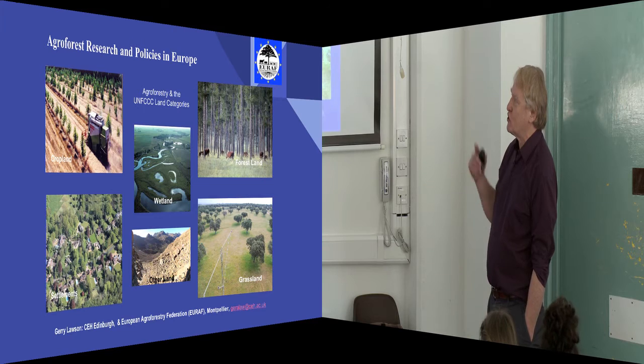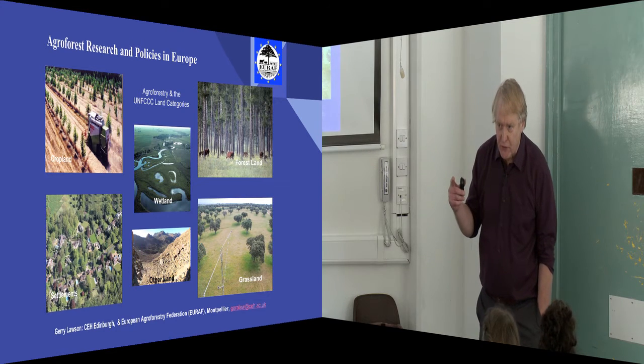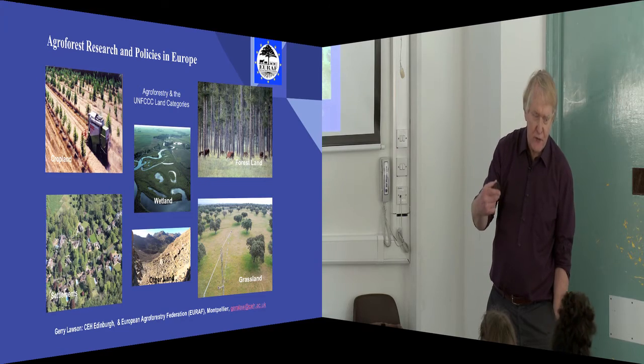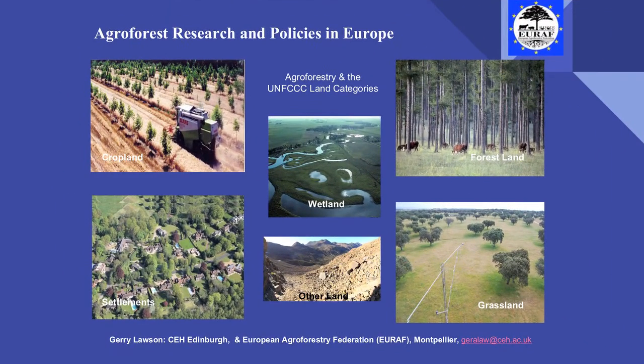So, crucially, though, the government authorities, and in the case of Ireland, it's the EPA in Johnson's Castle, who do the reports of emissions from grassland and cropland, are going to have to consider the potential of any new trees planted on that land as well as what happens on forest land. And importantly too, we're going to have to get a lot more strict and understand a lot better a given parcel of land: is that forest or is it grassland or is it cropland? Heretofore it hasn't mattered too much, but that's something that's going to be important for farmers and for governments.